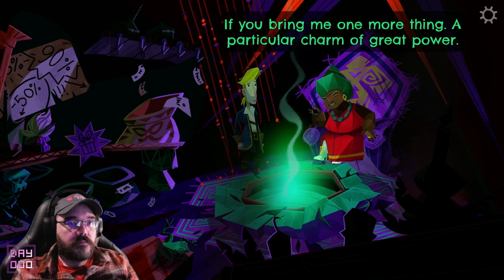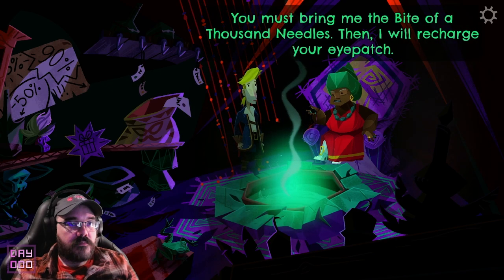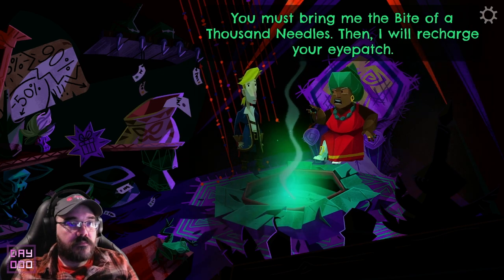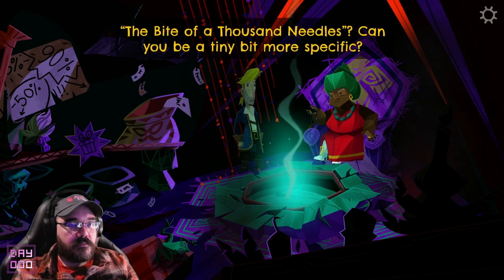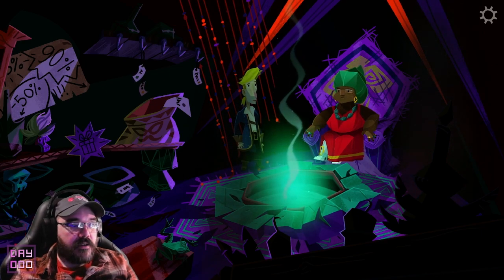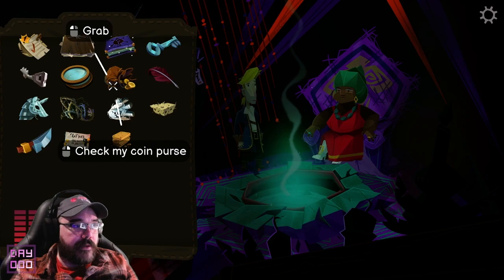A particular charm of great power. You couldn't have told me this earlier? I could have. You must bring me the bite of 1,000 needles. Then I will recharge your eye patch. The bite of 1,000 needles. Can you be a tiny bit more specific? No. All right, I'll see what I can do. I'll look for a hedgehog, I guess. No. I have this horse armor?